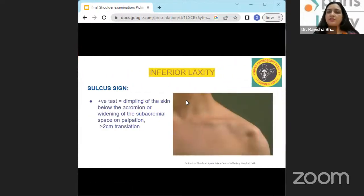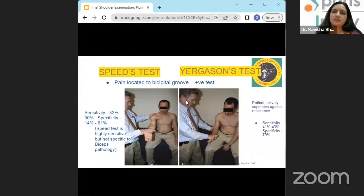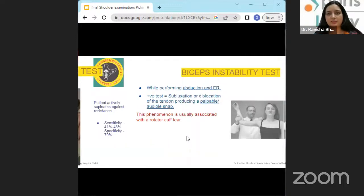So this is a sulcus sign which we see in inferior laxity, which is not to be missed. And in biceps pathology, Speed test and Yergason tests are commonly done. In both these tests, the pain is located to the biceps groove. In Speed test, the patient's elbow is extended, forearm supinated and humerus elevated. The examiner resists the forward flexion of the humerus. And in Yergason test, the patient's elbow is flexed and forearm is pronated, and the examiner holds the arm at the wrist and the patient actively supinates against the resistance.